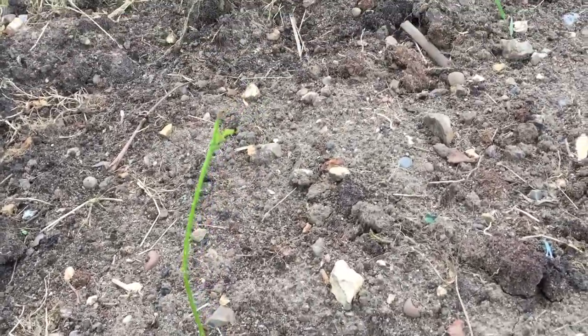And a little one on the top there. So I'm taking that growth as a good sign that they've settled in and hopefully will grow. Like I said, we've had terrible rain this week, so I probably planted them out in monsoon weather, so it hasn't done them much good, but there we are.